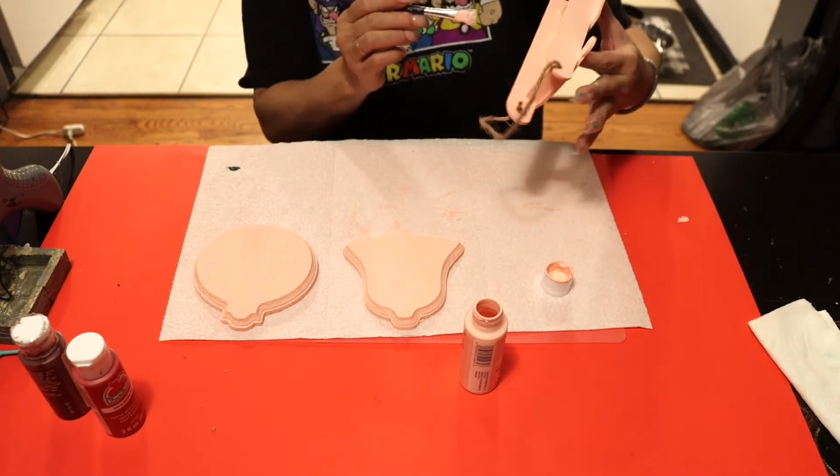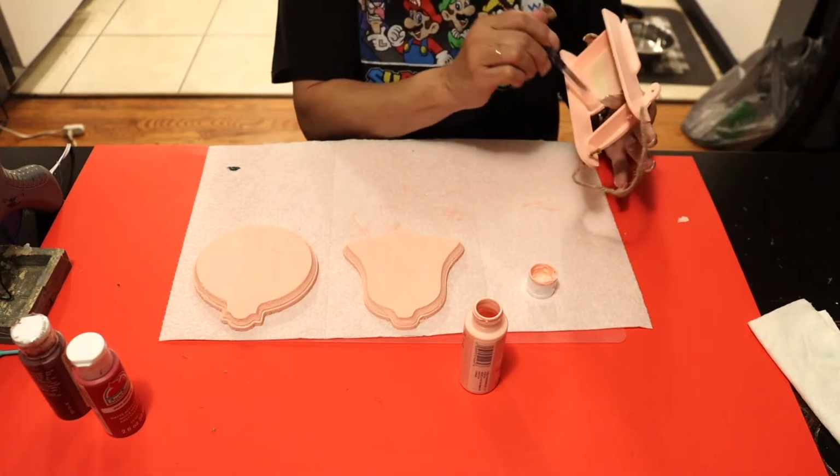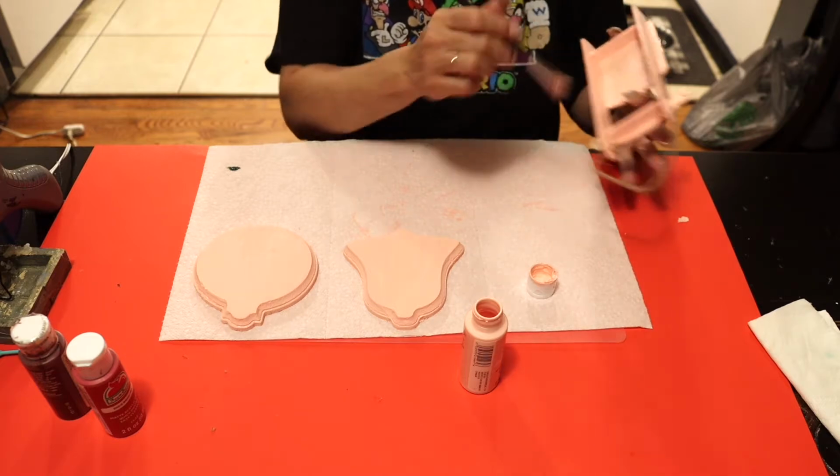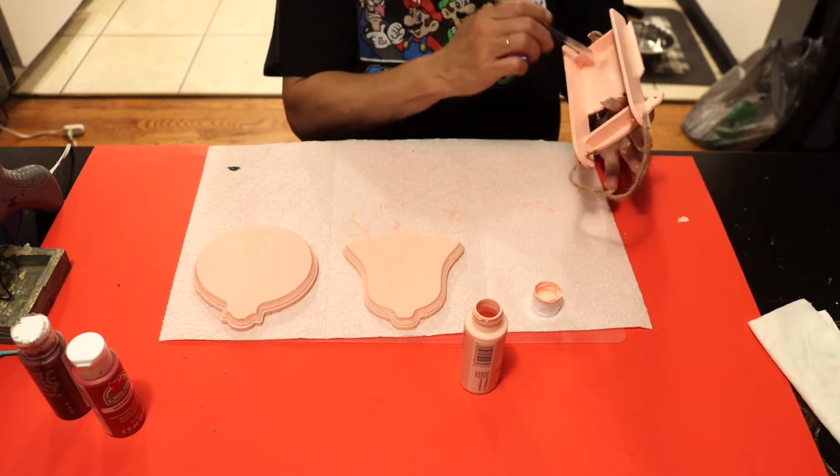So now the three pieces, in case I didn't mention it, was the round ornament shape. Then you have the bell shape. And then I got one of these sleds. I absolutely love the size of this. So all three pieces got the same color.